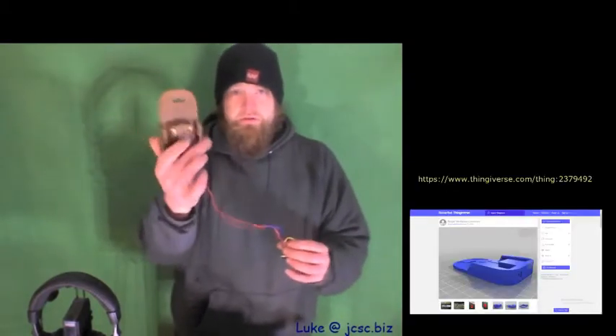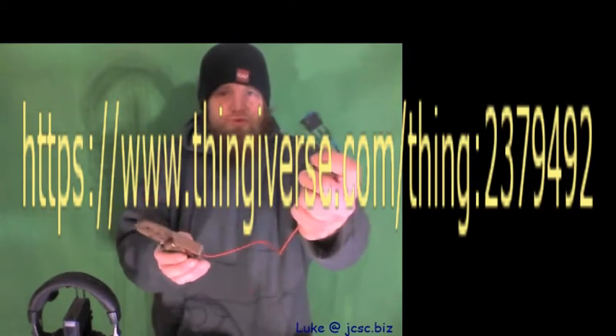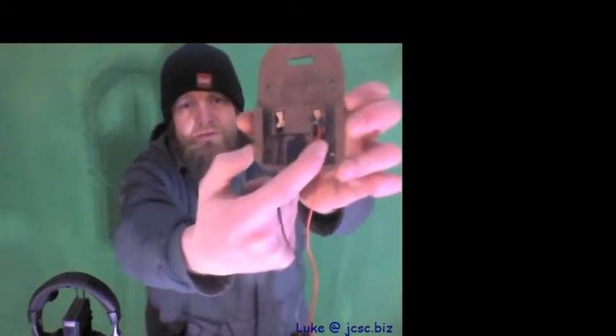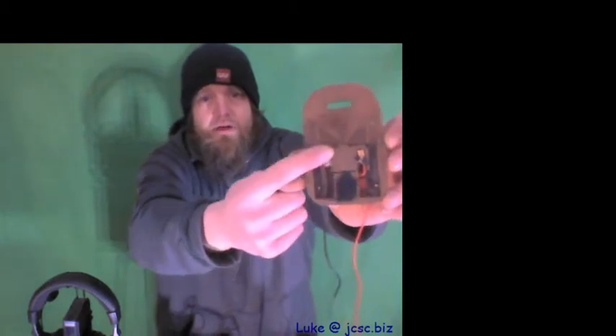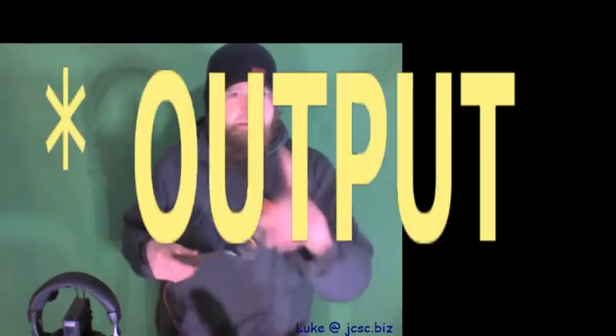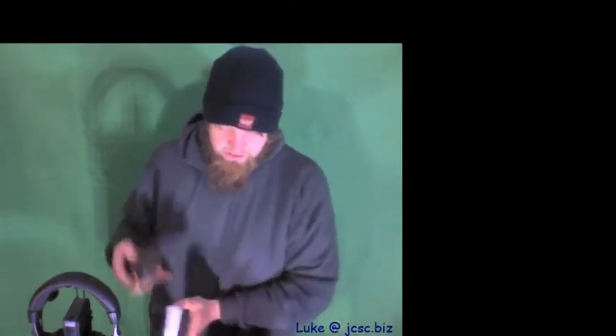I want to squeeze those into the next iteration. I came up with a 3D-printed design off Thingiverse — I'm going to tip the creator and give them a shout out. It's a sled with a power switch and a fuse, so you can pull the fuse and change it if it breaks. You put the power leads in and it snaps onto a battery, just like a commercially available one, but this one slides right on and fits into the device.